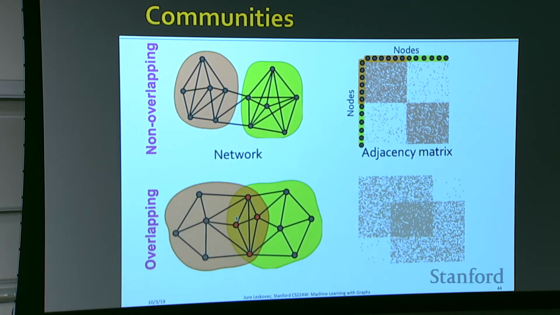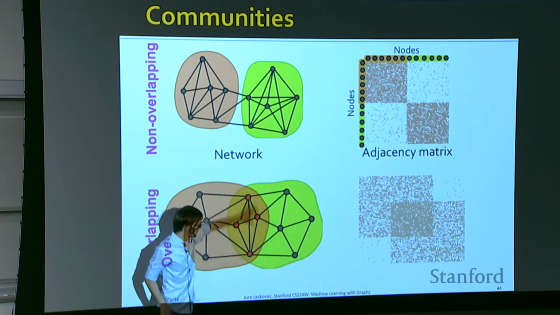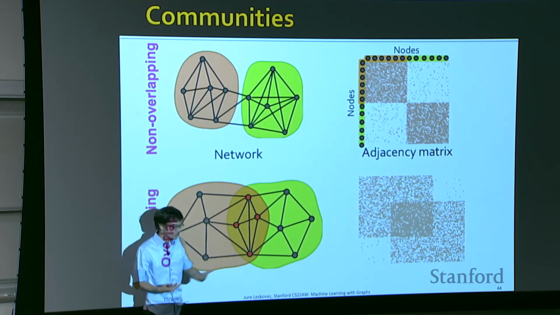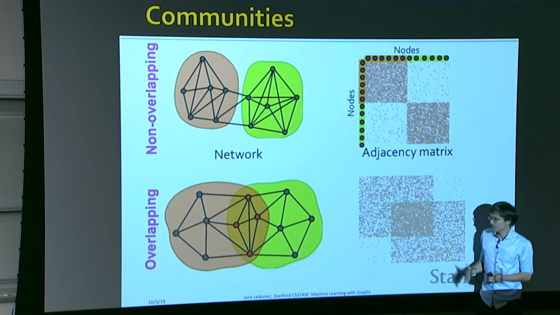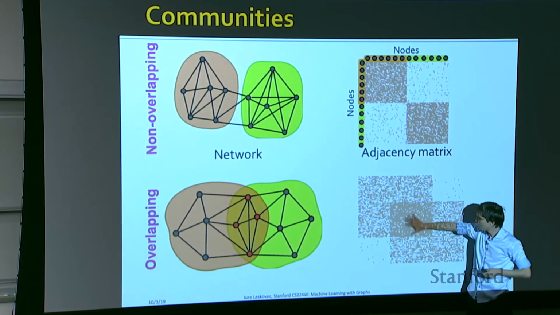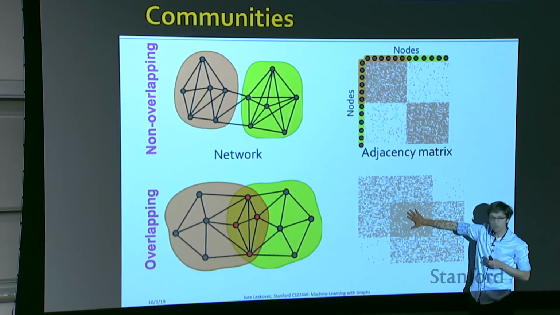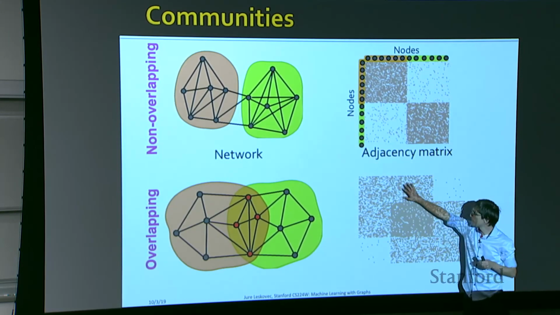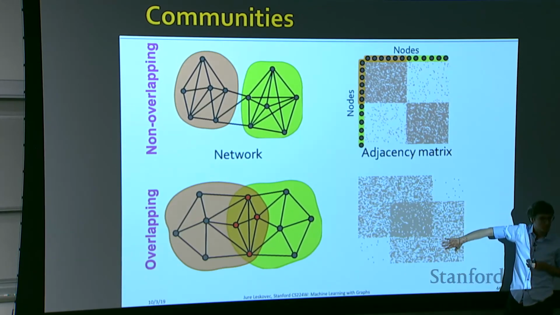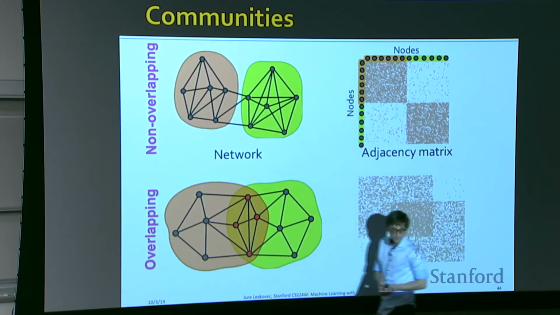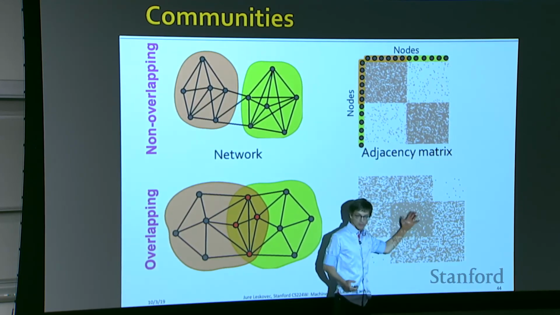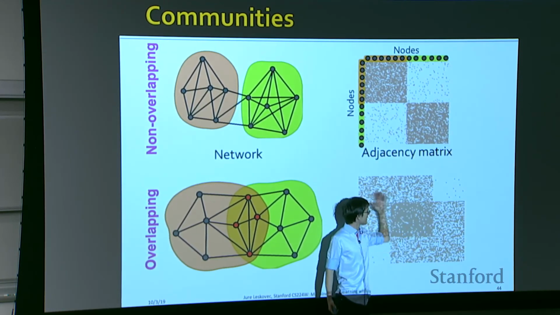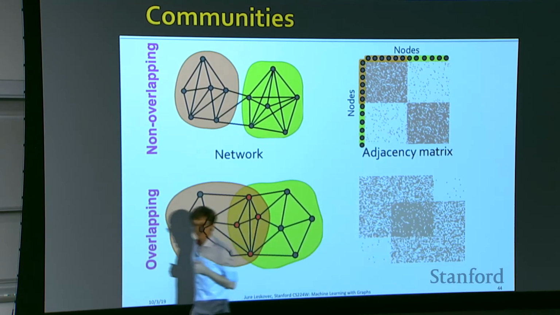In the overlapping case, this is how things look, right? You can think you have two groups, and these are people that are members of both groups. So if you think of it from the adjacency matrix point of view, this is the structure: I have two groups that overlap. So here in the overlap, there are many more edges because you can have edges because of group 1 or because of group 2, okay? And you can now think of this as, in some sense, tiles overlapping, and the number of edges here is higher because it's the overlap of two tiles, okay?